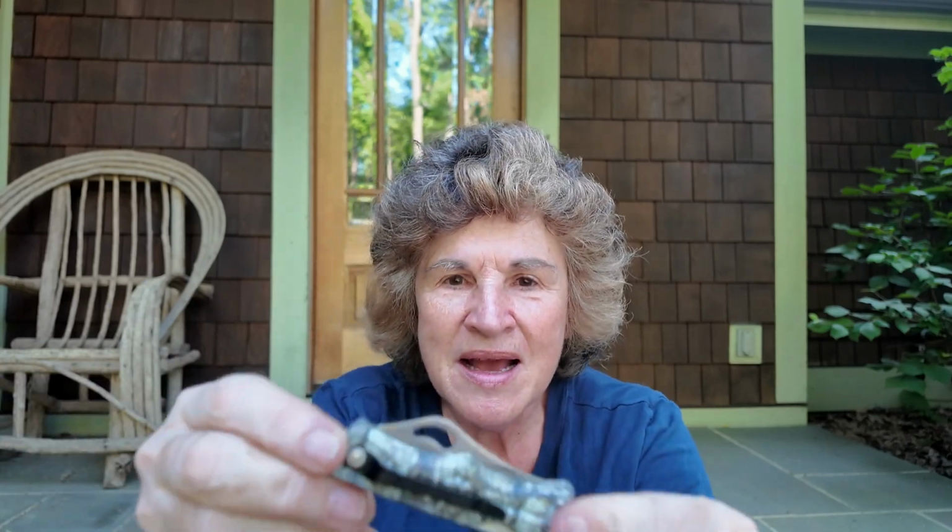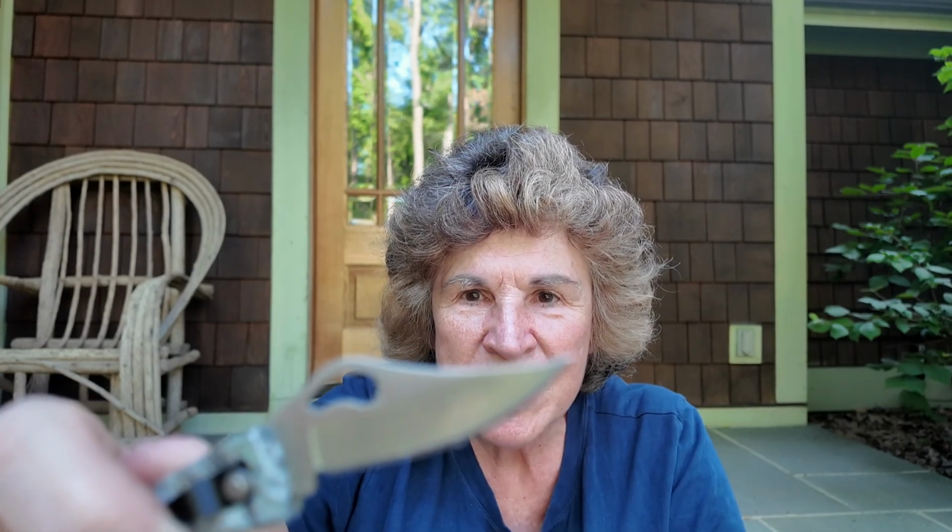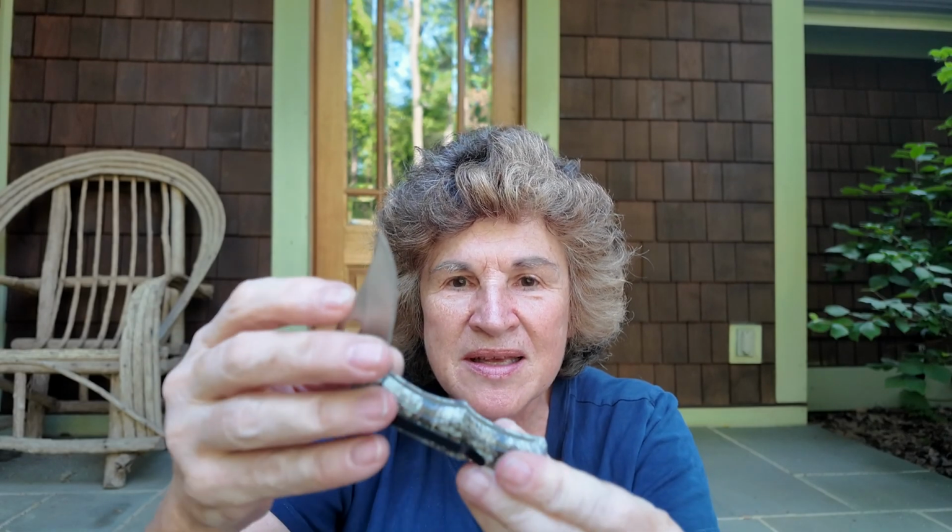Then I wanted a knife, and I kept going to garage sales after garage sales, no knives whatsoever. And so this one gentleman says, well, have you found everything you need? And I go, no. I said, I'm kind of on a scavenger hunt, and I can't find a knife. So he went through his own stash, and he got me this little knife, and I mean, look at it. Got a pretty good blade on it, right? And it's an Imperial. Yeah, pretty nice. And he wouldn't accept any money for it at all. So it was completely free.